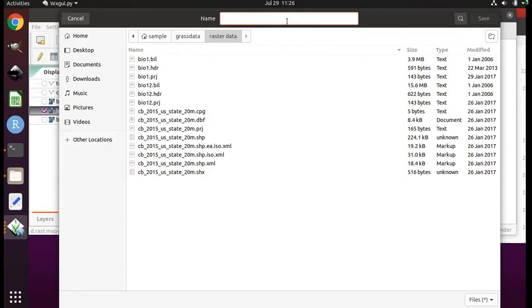Now we choose a name for our file that we are exporting. You can call this file anything that you like as long as it ends in .asc. I'm going to name this file so that it helps me remember the exact data and its resolution and its spatial extent. So I'm going to name this file bio1, just the state of Texas. I'm going to say that I resampled it to 10 minutes, and I'm going to add the file extension .asc. You can call this file anything that you like as long as it ends in the file extension .asc. Now click the green Save button again.